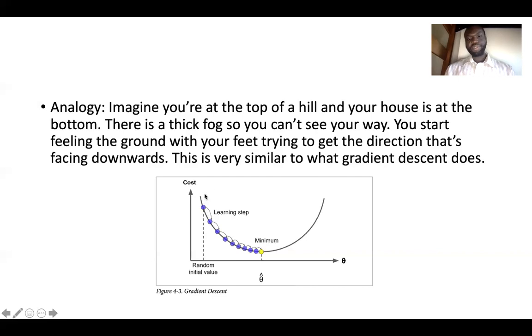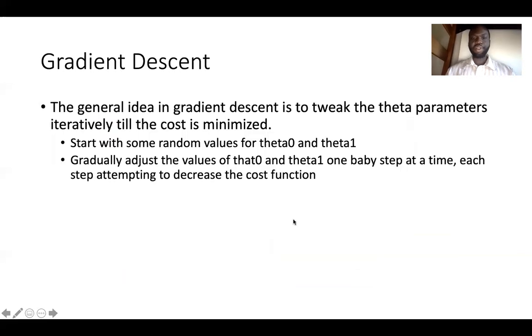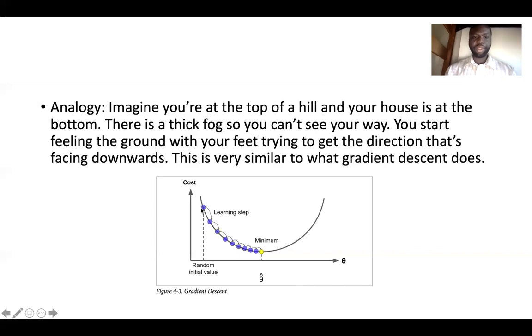And then we start off with some random value of theta. Obviously our cost will be high, because the differences will be very large, so the cost will be high. Once the cost is high, we start off here and we're trying to go here and make it as close to 0 as possible. This one doesn't actually get to 0, but we can get it as close to 0 as possible. That's pretty much what gradient descent is trying to do.